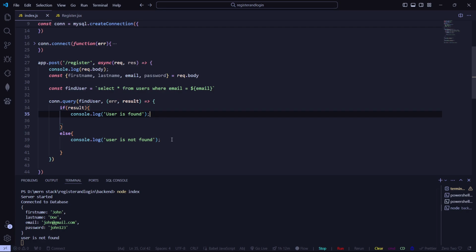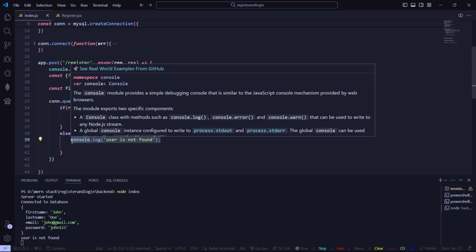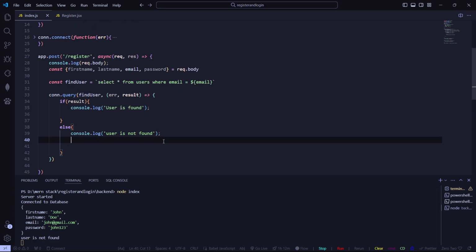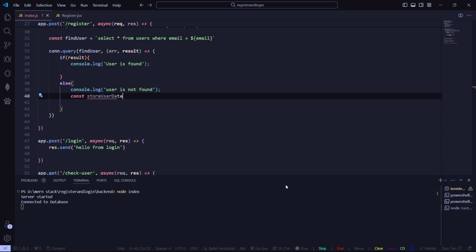If there is no user found, I want to push data to database. Okay, now for user data query, let's create a query, insert into users table, first name, last name, email, and password. Let's pass all the columns here, and also values.